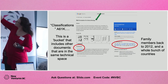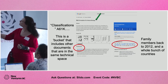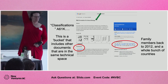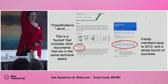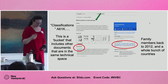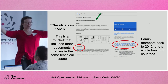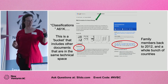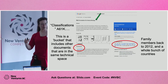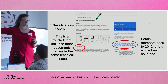We've clicked through to one of the titles. This just happened to be RNA formulation for immunotherapy. I don't really care what it is. It's just an example. Two key things to look at here are the number of countries that they've filed this in. That's a lot. If you find a patent where they've filed it in armloads of countries, that's a really big economic signal saying this technology is important to us and we will fight for it, defend it, we have invested in it. But it's also a really hot area where there's reason to do this. So it's telling you, hey, this is a good thing to do. If you do a search and all you find is a bunch of dead things with no countries, why?